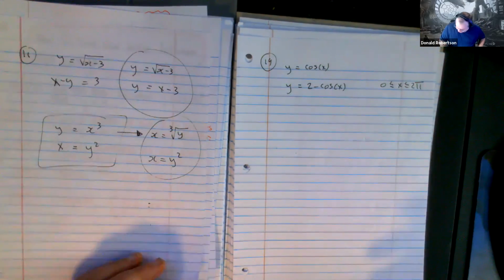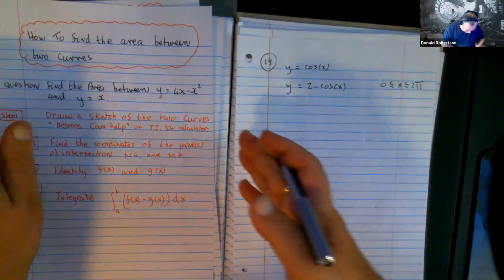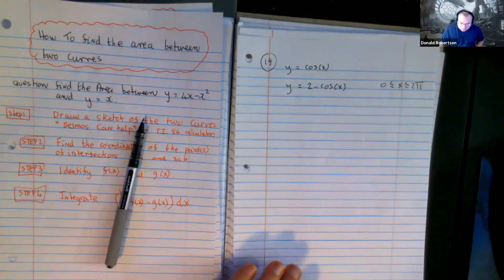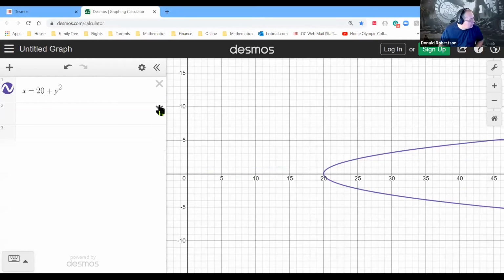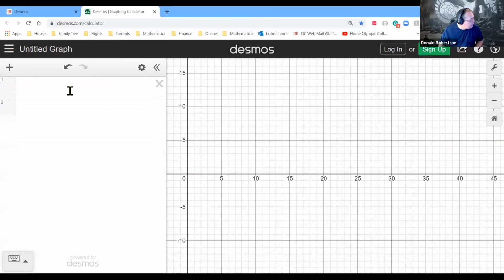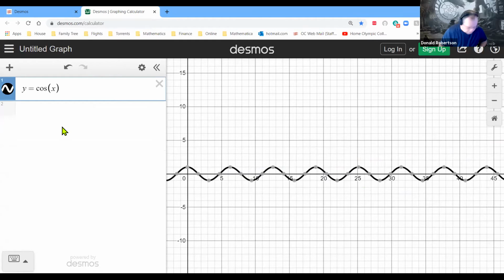Right, so this is just all bets are off kind of thing. So the first thing I'm going to do is find out what that guy looks like. I've got a feeling I know what it's going to look like, but I could be wrong. So y equals, I believe this Desmos takes cosines. It does, good.